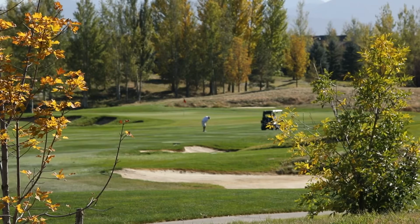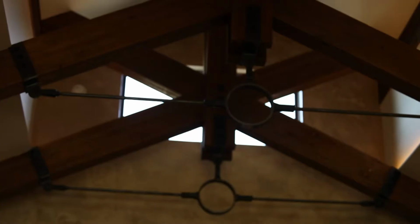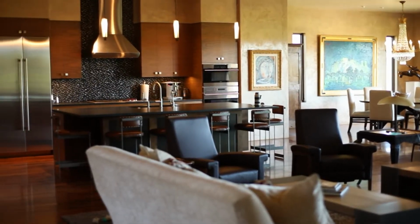Some of the projects that we've been lucky enough to work on over in the Black Bull golf community have been residences. We had 7 of the 8 homes that were the first homes on the street that we designed. They go from modern to more of the traditional to the Montana kind of heavy timber rustic side of things. Benita and Phil's project is special because it was one of the first ones we did that was a little more, we'll call it mountain contemporary.